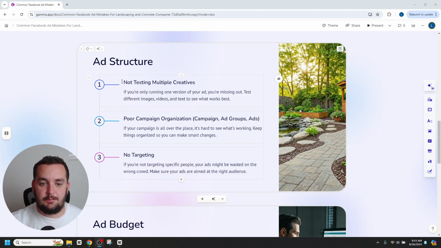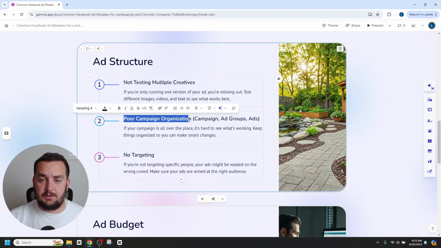So if you test multiple creatives, let's say you take 3 different videos or edit 3 different videos and put all 3 up as ads. After a month, you can look at what video did the best, what video did not do well, and maybe one got like no leads and one got all of them. You could realize, okay, that video is what is inspiring people to click on the ad. Let's delete the video that didn't work, duplicate this one, and run some other tests on that video to see what's best. This way, over time, you can really lower your lead cost and get more leads and just have better ads in general. So that ties into poor campaign organization a little bit.